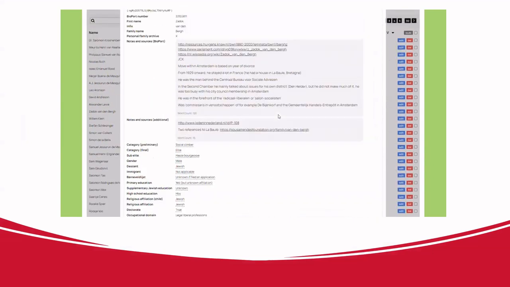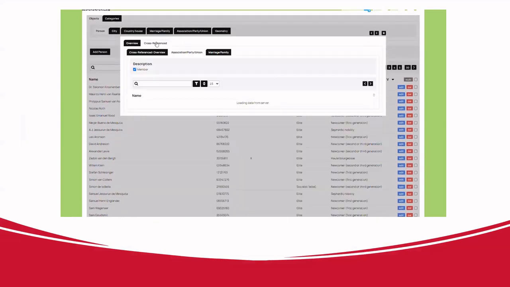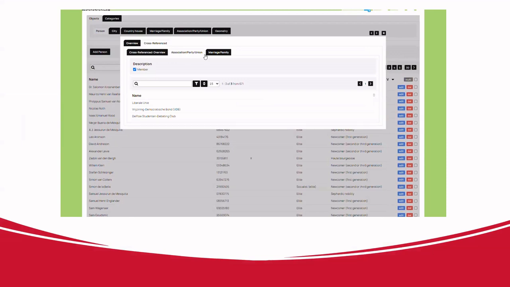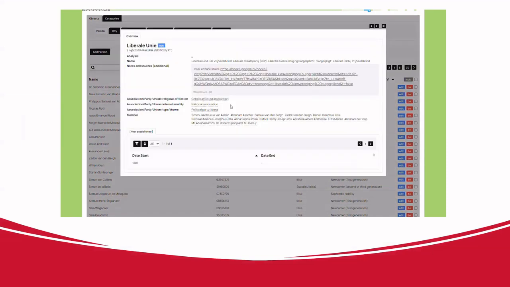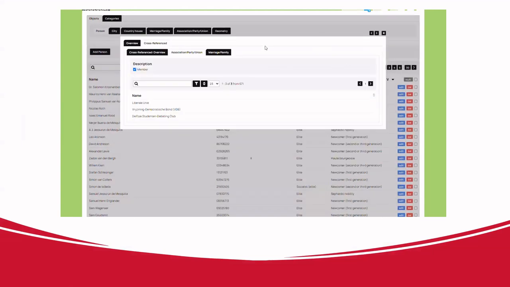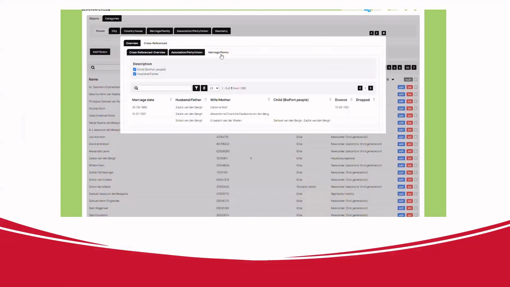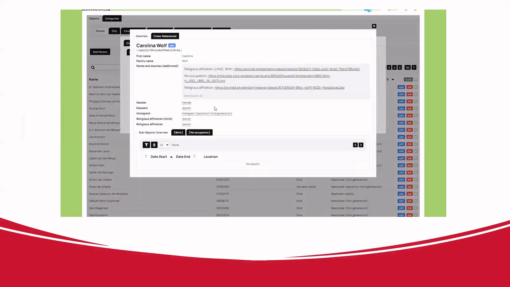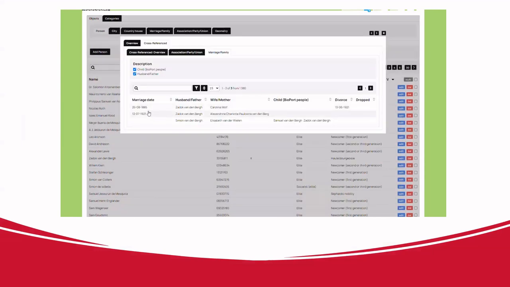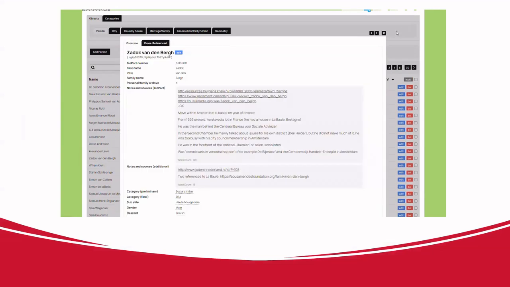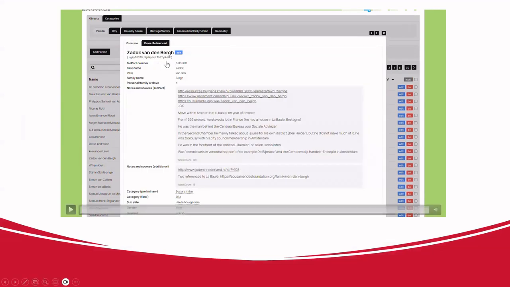But you can also see on the left, like very simple things, of course, such as gender. You can also see that the different things are cross-referenced with each other. So, for example, this political party this person was a member of, his marriages, and you can click onwards, for example, on his marriage, on his spouse, on his jobs, and then zoom out again and look at the entire data set.